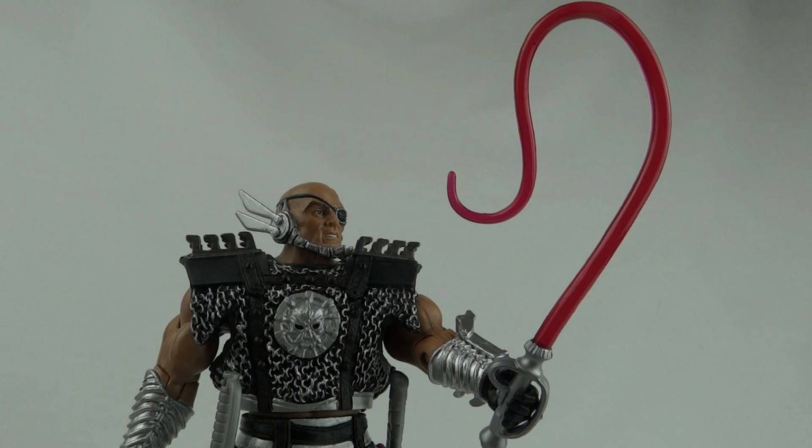But by far his best accessory is this laser whip, and somehow they managed to find the money to put some decent silver paint on this one. From what I can tell, it's all made of the translucent red plastic with a painted handle, but if you get some light going through it, it really does look good.